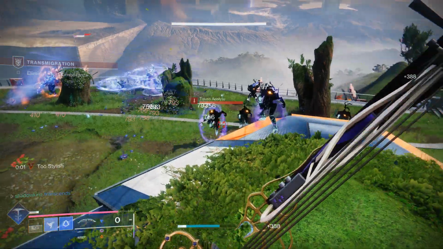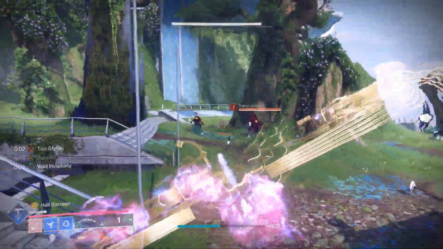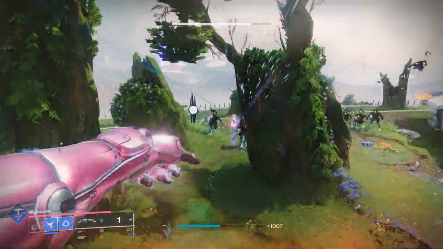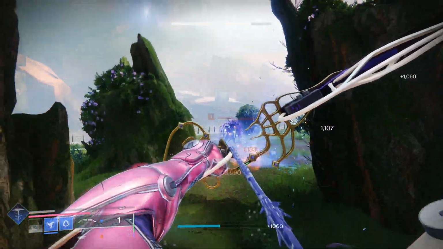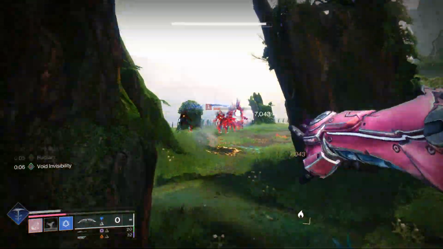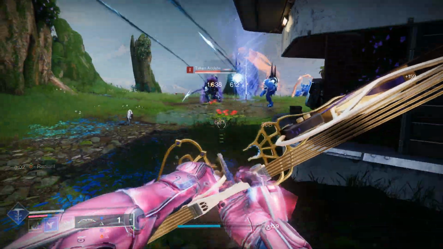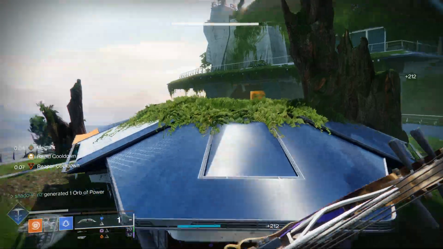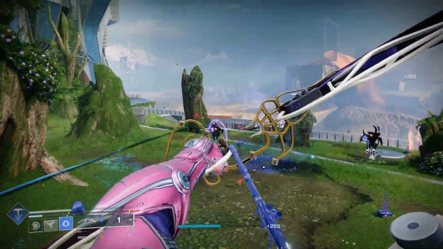Oh, and the Virgilis Curve slowing effects count for this new Prismatic thing, where if you kill an elemental debuff target, you get invisibility, and the Virgilis Curve slows really actually work with that. Another reason Virgilis is really good for starting this campaign, and stasis in general, is that there are so many Taken Vandals that throw up shields, and the stasis crystals exploding goes through the shield more often than not.